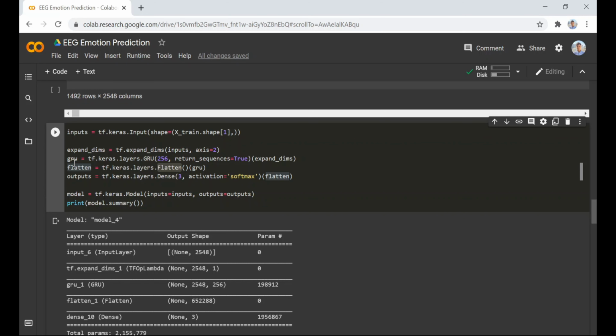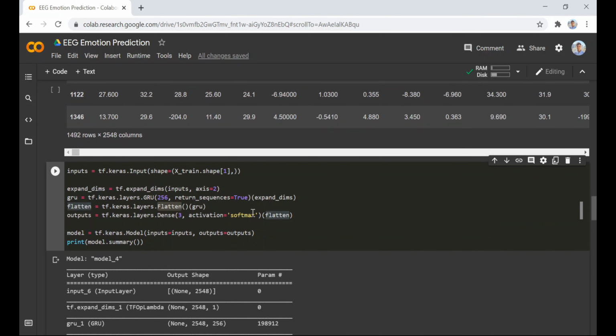And then there's one more thing I need to mention, is that the GRU layer requires the input to be three-dimensional, and the reason for that is because often each bit of data that comes in is encoded as a vector itself, so it needs a third dimension. So to compensate for that, we're going to add an expand dims layer, which takes the inputs here and expands the dimensions along axis 2, which gives it its third dimension. And so this expand dims layer will be passed into the GRU.